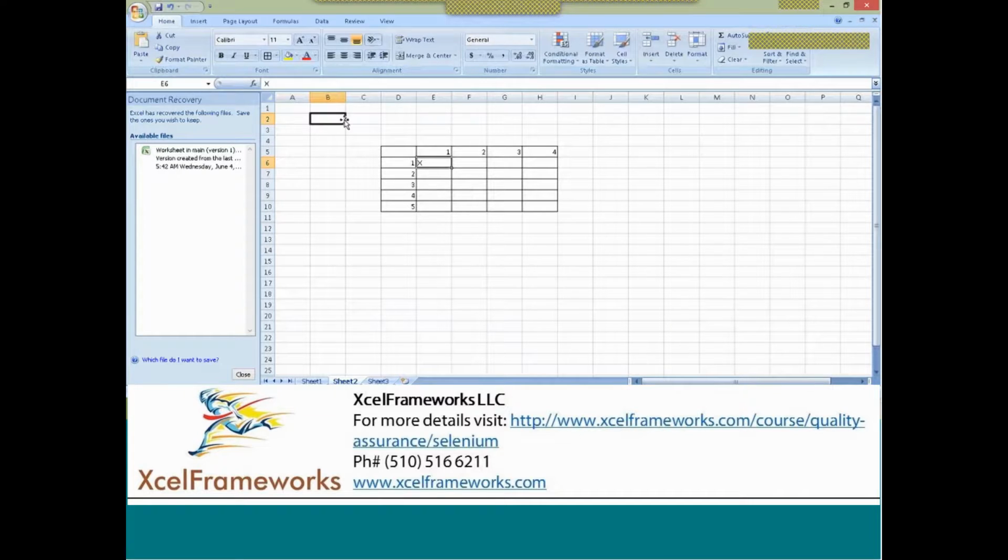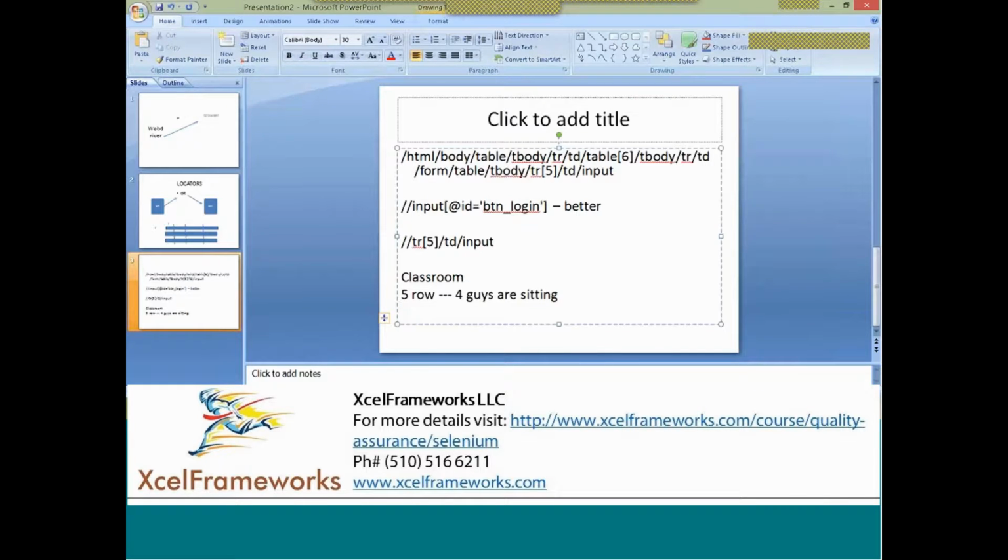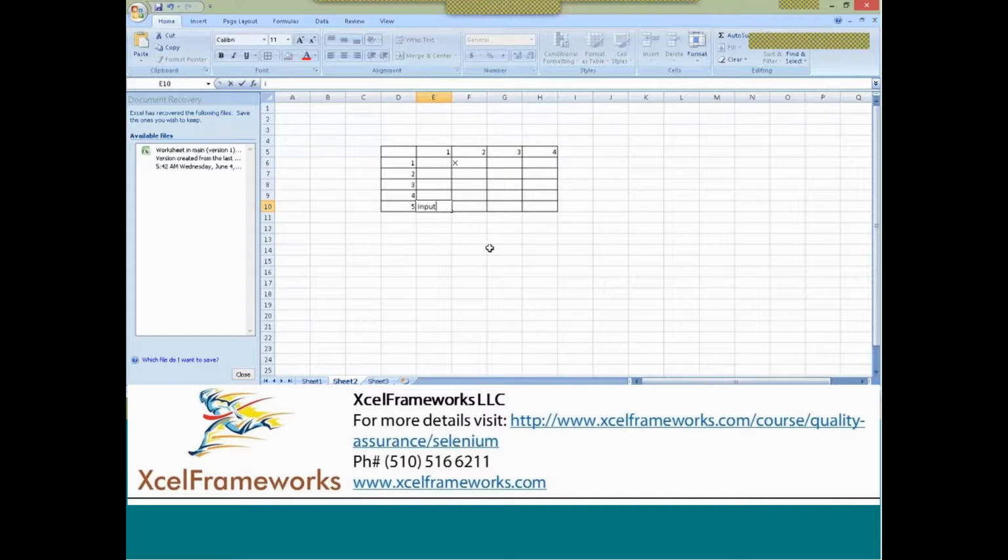Now if I want to access this, probably I'll go to HTML, body, TR. I'll go to this position and try to get an XPath. That works for that moment. Suppose this guy changes the place and he's sitting in this position. What happens? Your script will not work, because this is position based. Here he is giving TR, meaning fifth row, TD the first column, fifth row, first column, where your input box is.